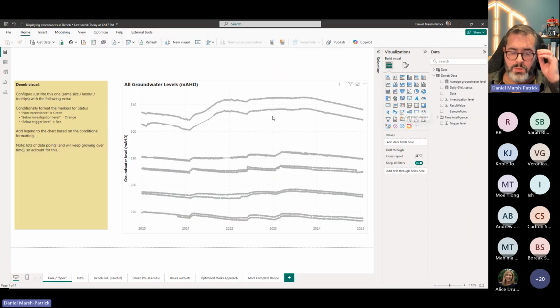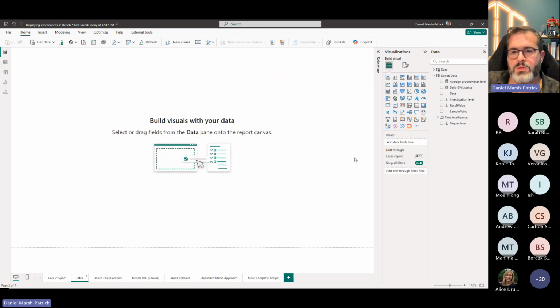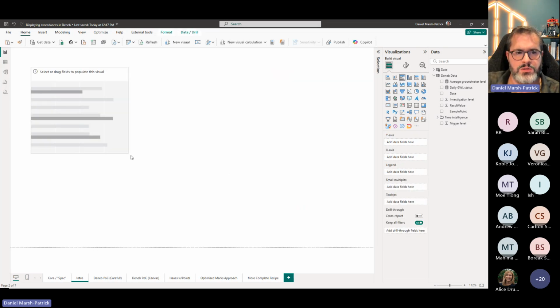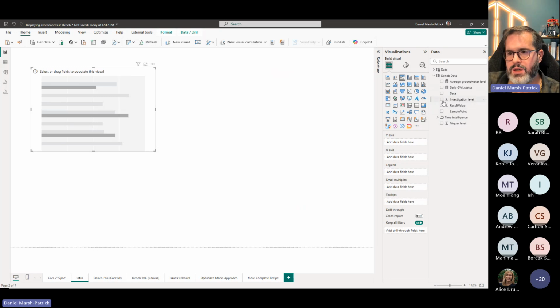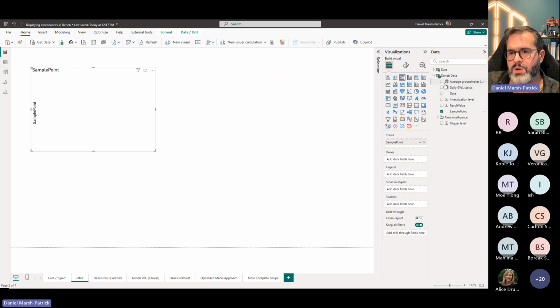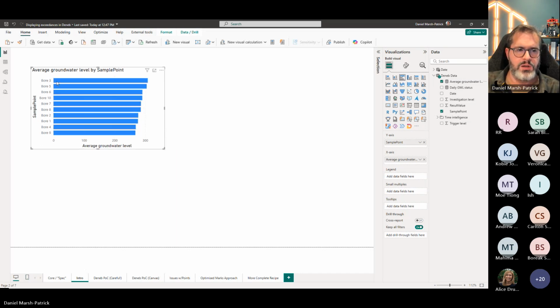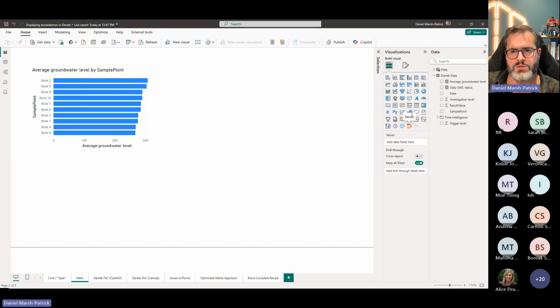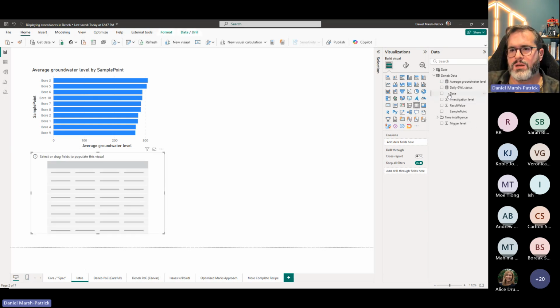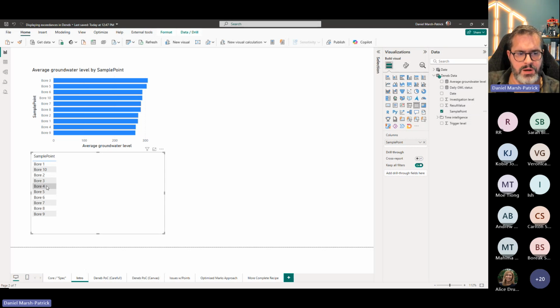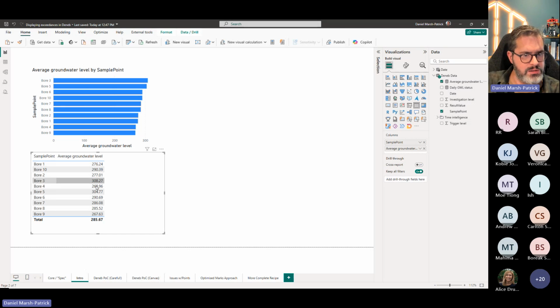But for brevity's sake, what we ultimately want to do is to think about, can we use a visual like Deneb to solve the challenges that this core line chart visual can't fulfill? So just a very, very quick intro. If I do a very quick core bar chart, just to show differences, if I take my sample point and my groundwater level, I get a really simple, not exciting bar chart, but just to show you that we're aggregating and measuring. The way Deneb might do that is more like a table, where if we have our sample point as a grouping column, we get a row for each value, and we get our groundwater level aggregated.